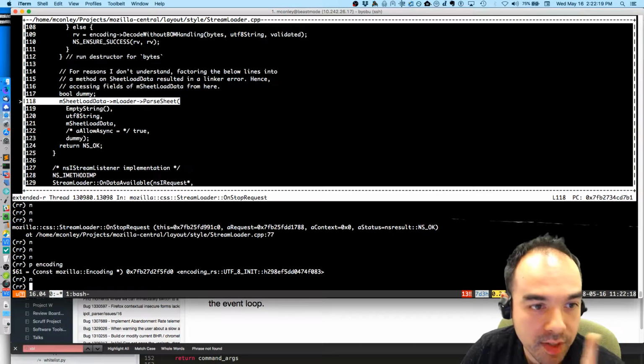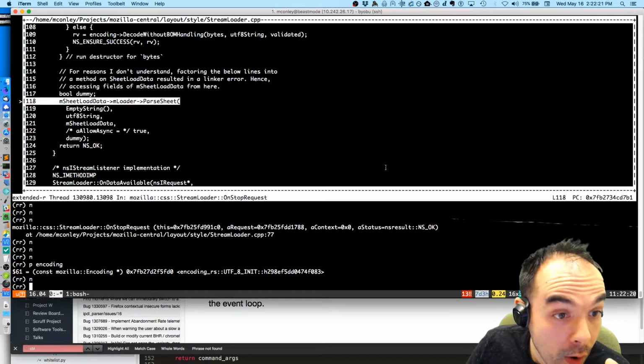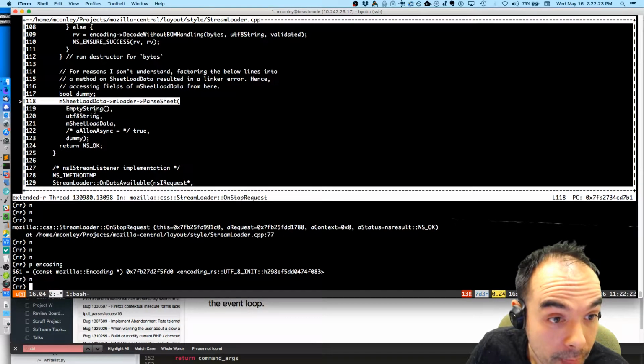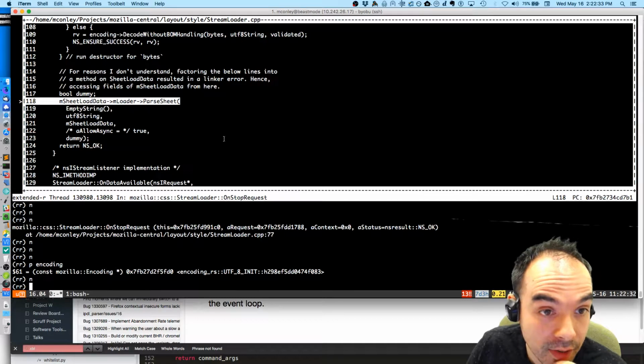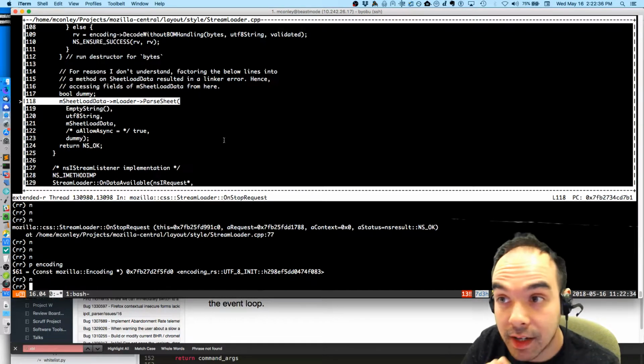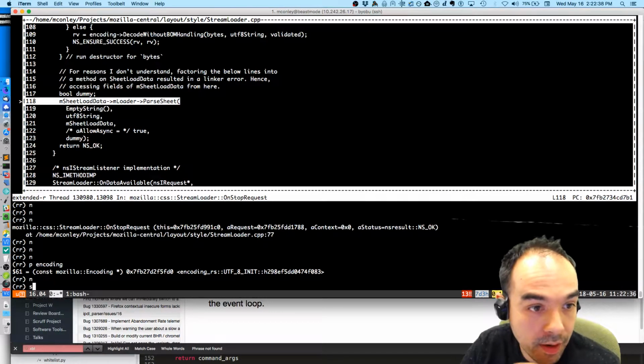And now we're going to parse the sheet. Oh, so loading it was synchronous, but we're allowing async to be true right here. So maybe parsing it can be asynchronous. Very interesting. Let's step in here.